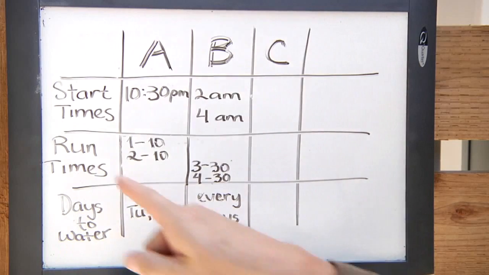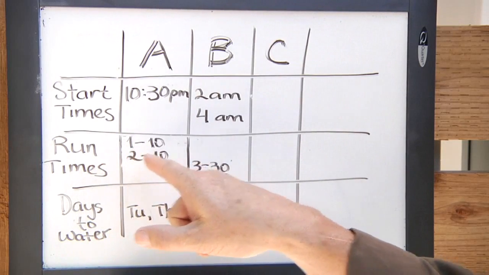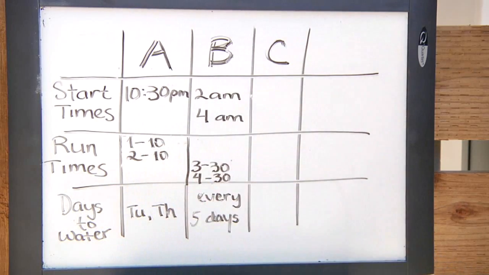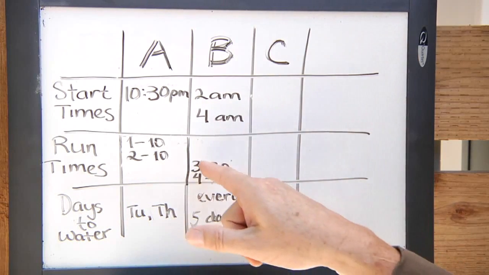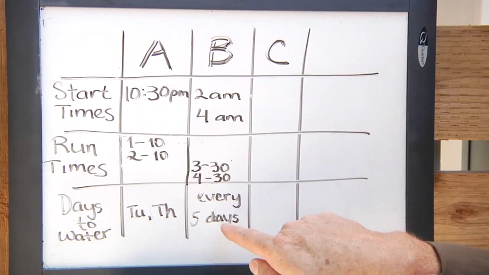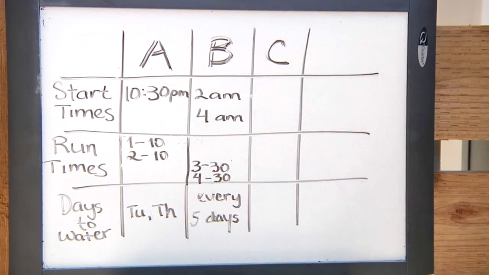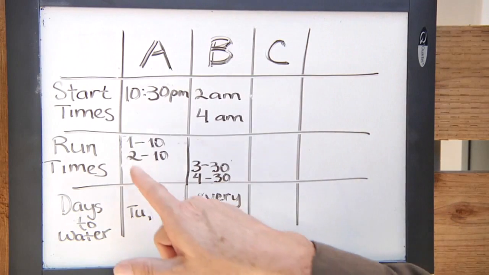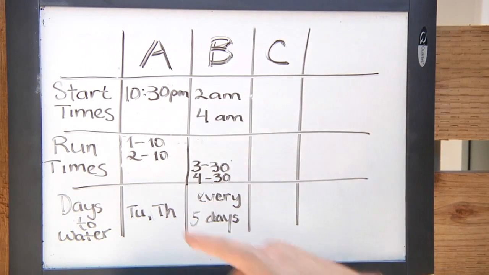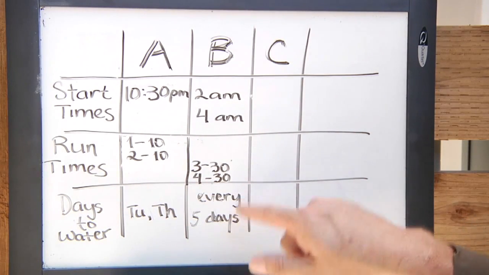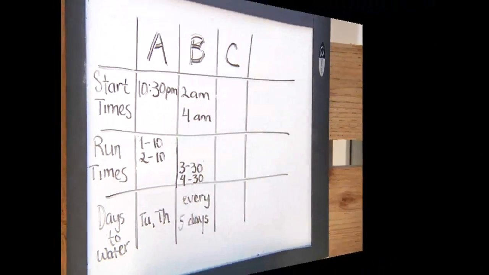And we're going to take our run times, which is here for our individual stations or zones, and we're splitting them up over 2 programs. Reason being, stations 3 and 4, they have a different watering day requirement. We've got every 5 days listed for the fruit trees on stations 3 and 4. Stations 1 and 2 is the grass zone, and they only water on Tuesday and Thursday. So because they have different day requirements than does stations 3 and 4 every 5 days, we're going to split them over different programs.